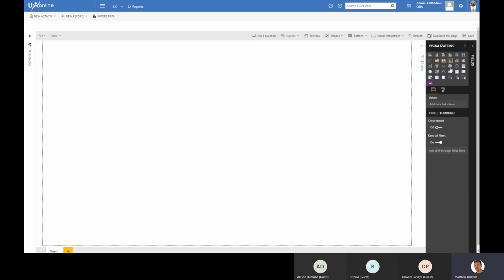Visualizations. Yes, the fun part. This is the part which I love doing. It changes everything that's on the screen, changes data into beautiful visuals. It's just like Excel. If you feel like there's a visual missing, or you would like a different visual or another visual added, contact us and we'll see if there is a visual to go with what you need, because they have to be added, coded into it.